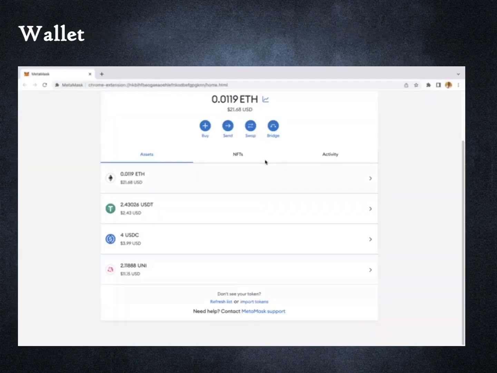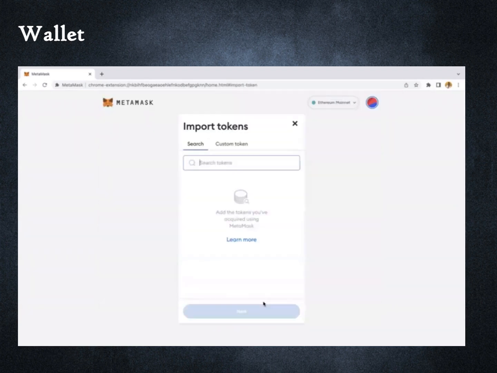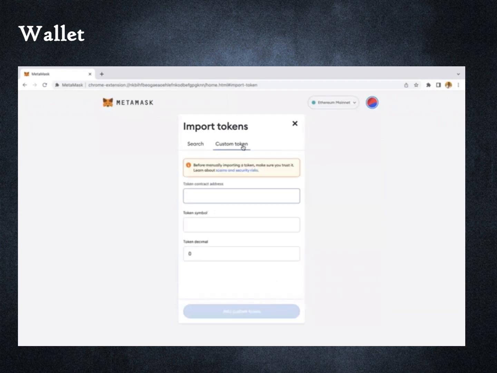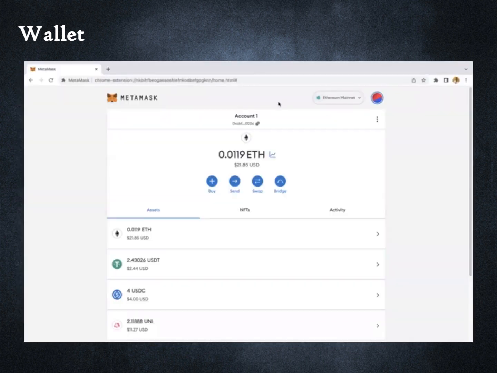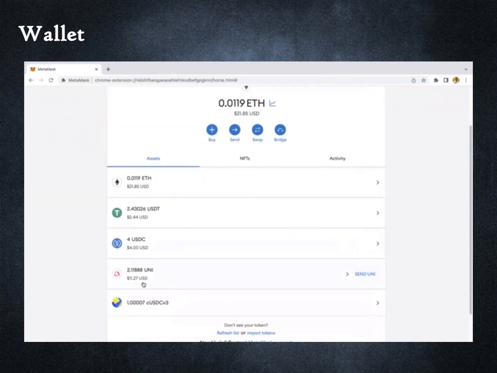I go to my MetaMask wallet and see that this token is not listed in my wallet. Hence, I will click on Import Tokens to import the token manually into MetaMask. On Custom Tokens box, I enter the Compound contract address that issued the token. Then I click the Add Token box and let the token be imported. Next, we will go back to MetaMask to confirm that the token was imported. I open up my MetaMask wallet. Next, I scroll down the list of tokens to see whether my token is here. There it is. Notice that the token value is more than $1. Further, it can be sent to anybody just like another token.